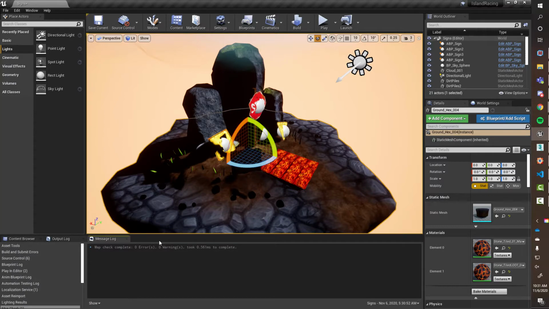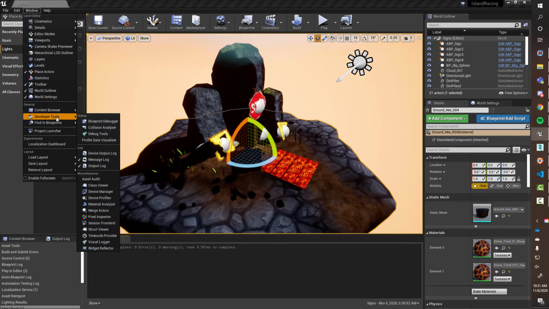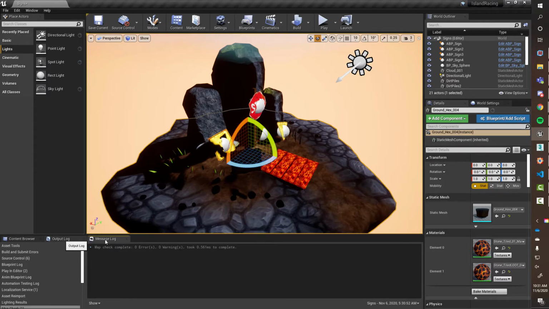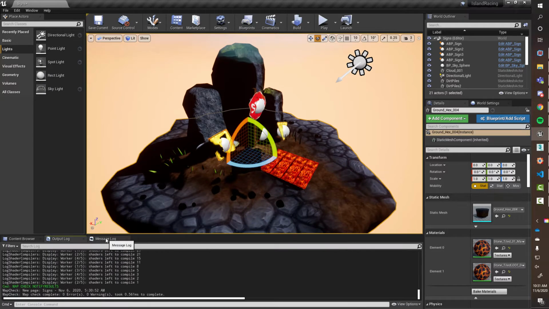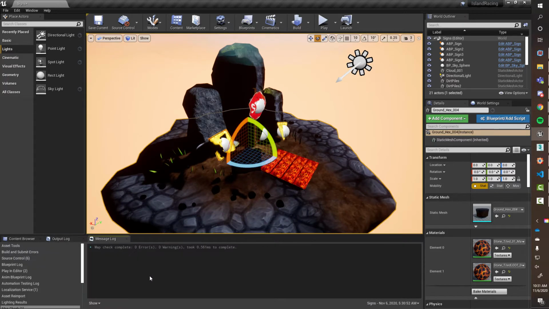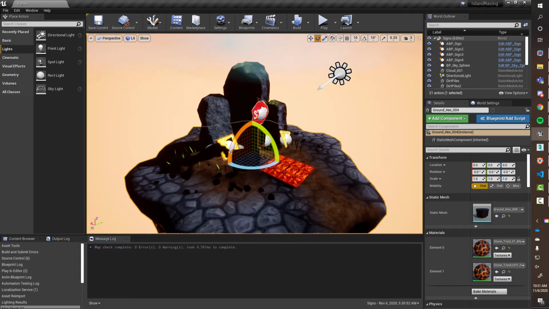We're also going to find out in the message log if there's any errors on any of our materials as we do this. It'll come up with a message in the corner and tell you there's errors. Click on it, it'll pop this message log open. Well, if you go to Window, Developer Tools, there's the message log right there. I just dock it to the bottom, and my output log as well I use. That gives me other information and whatnot, but your message log will tell you whether or not there's errors or problems with certain objects, and you need to pay attention to this message log. You will get all kinds of errors as you're building and starting to understand how this functions.